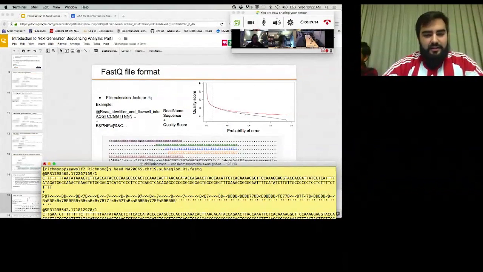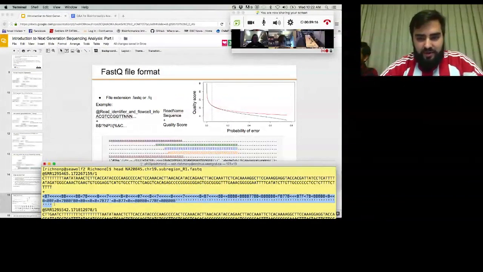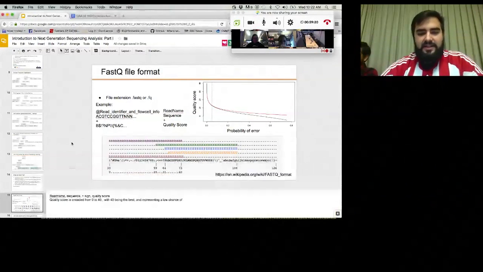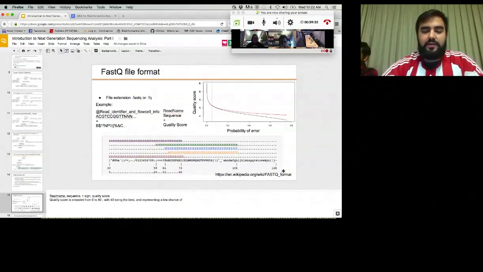And then lastly you have this crazy looking string of what looks like random characters. But in fact, this is an ASCII encoded quality score. If you'd like to learn more about the ASCII encoding system, Wikipedia has a very good article describing this format, which is where I've borrowed these images from.